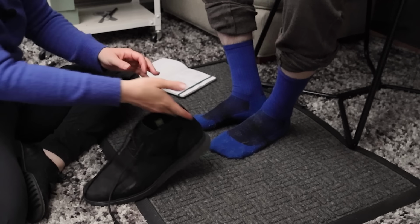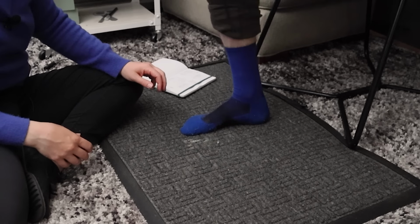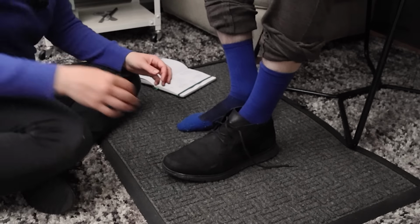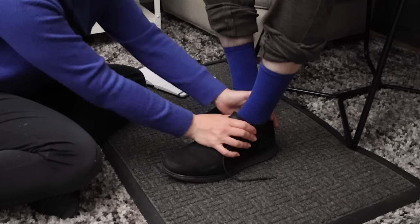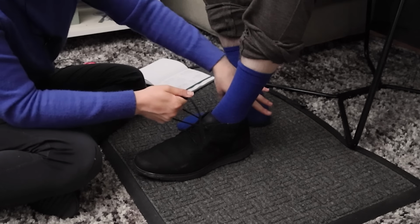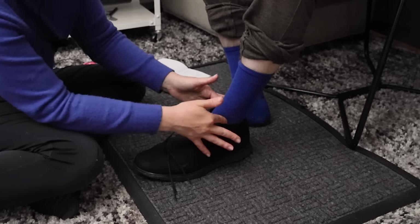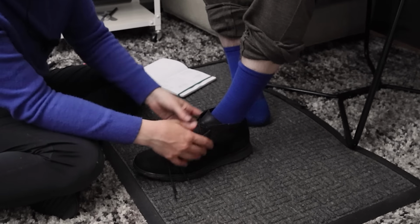So I'm going to have you put these on. Start with that one. I'll tie them. So yeah, you definitely need more ankle support. It's very loosey-goosey around here. So even when it's tied, you're gapping back here. So we will definitely create more tapering into the ankle. We can do a slightly padded edge here as well, so that it feels nice and tight and comfortable for you.